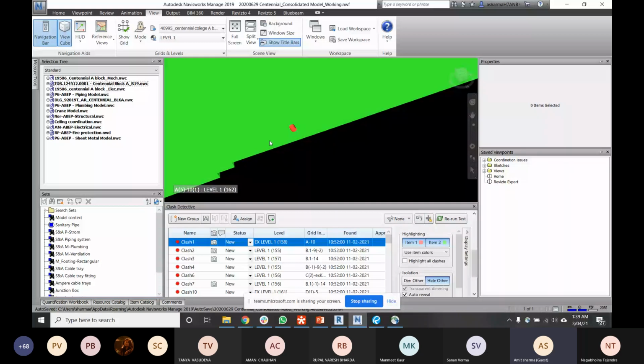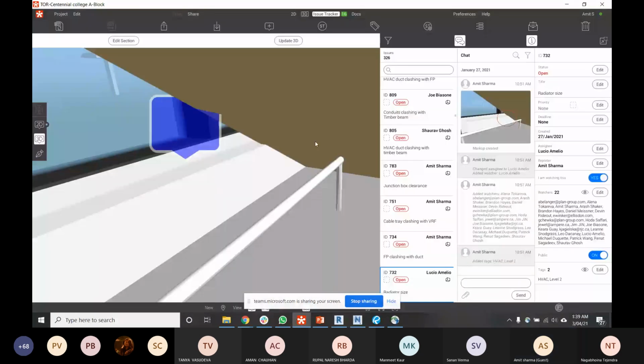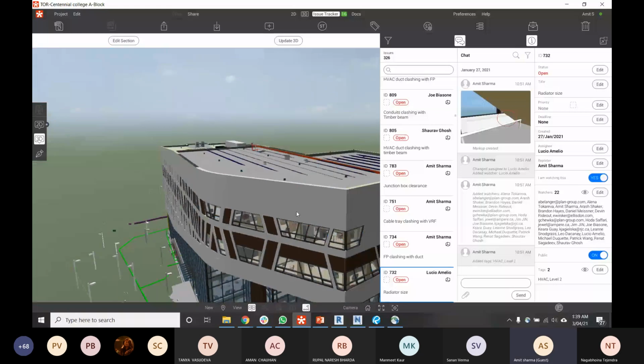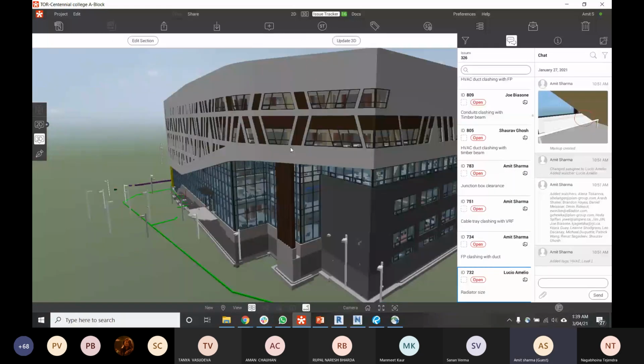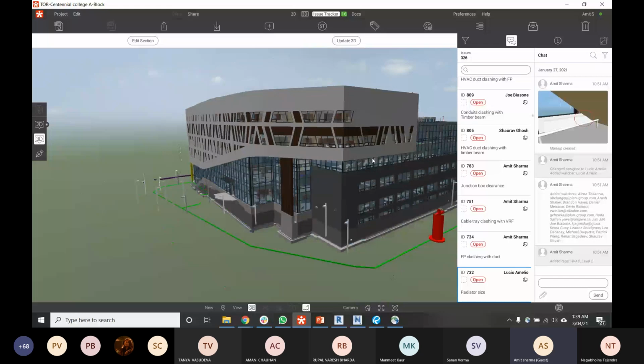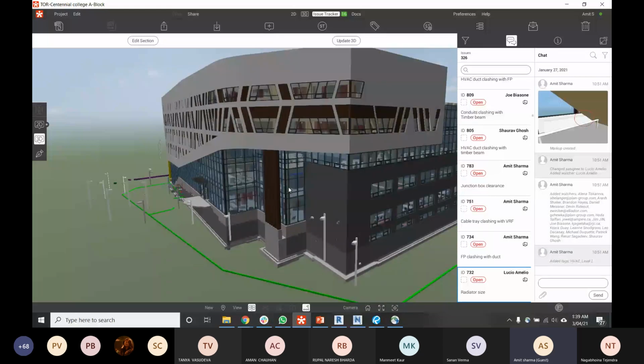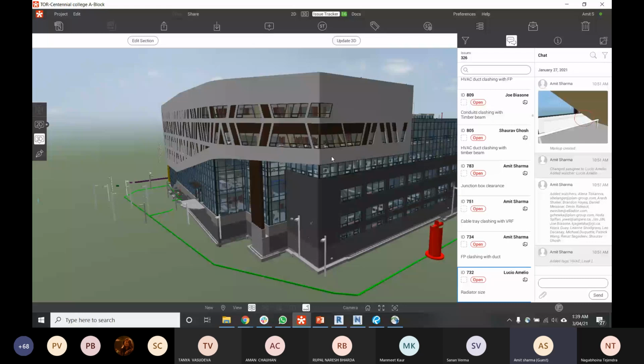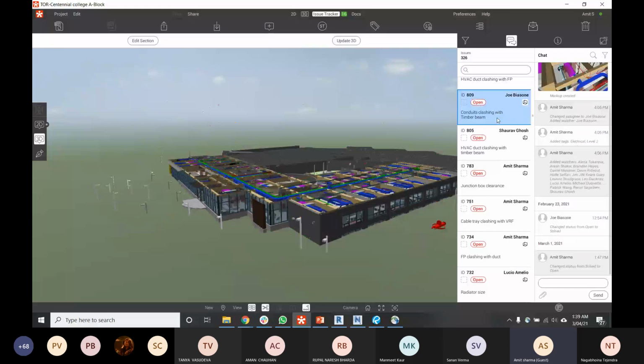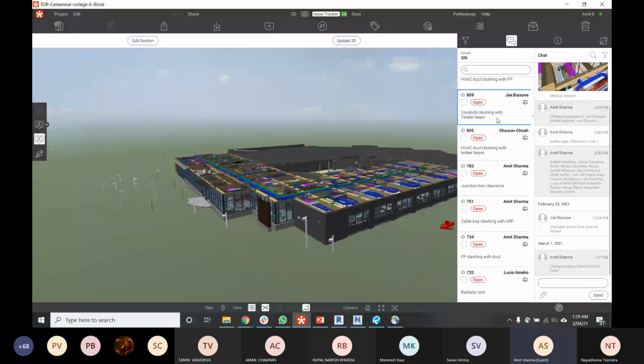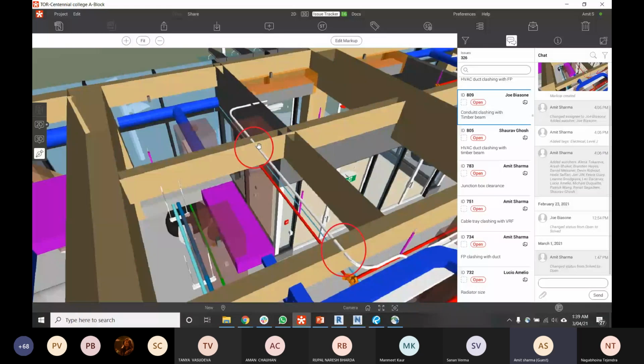So in Revizto, everyone from architects, from mechanical engineers, everyone is added to that. It's a cloud-based platform. And if I see some issue from Navisworks clash detection, I come here and mark that issue, that this conduit is going through the beam, it's supposed to go down the beam. And I can tag that person here.